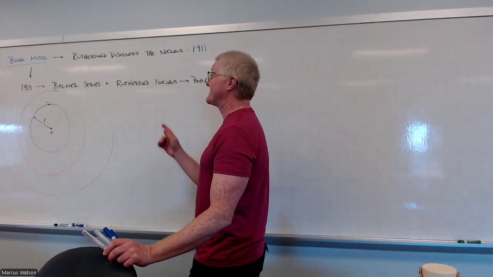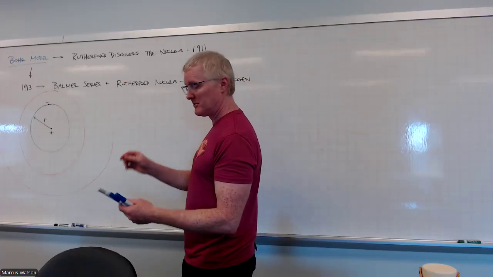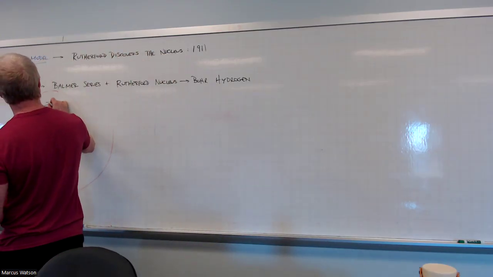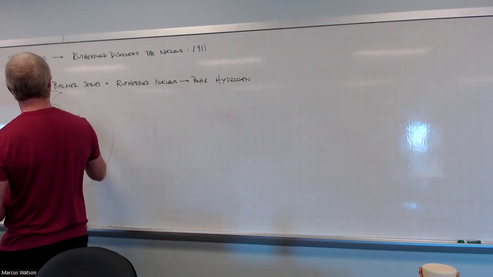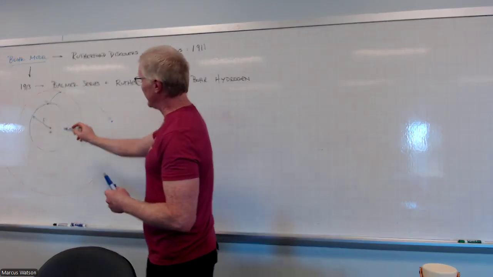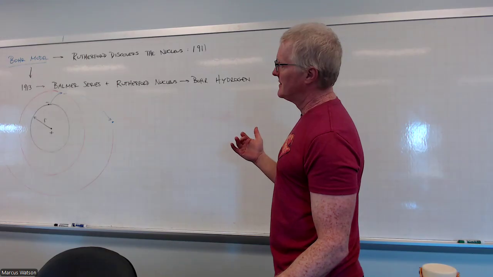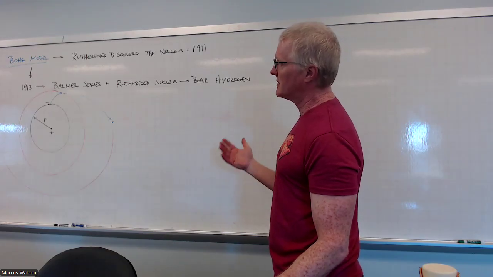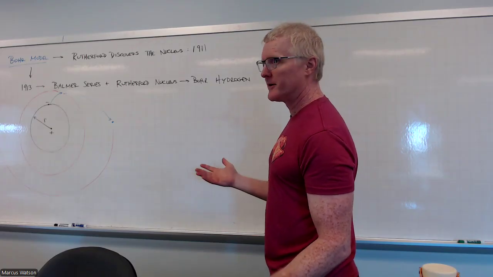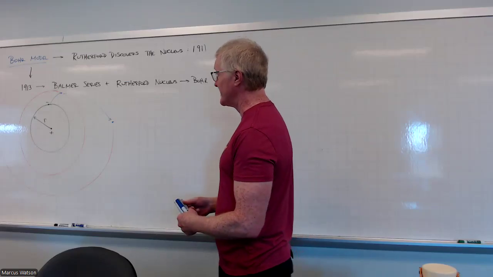Yeah, that's true. But it's quantized in the sense that it can only take on particular values, right? So if the electron is in this orbit, that's great. If it wants to go anywhere else, it's going to have to change orbit. It's got to hop to this one, or then it's got to hop out to this one. And it doesn't exist in between. So this is the first steps of introducing the idea that changes are not continuous in physics and in the physical world. They're not continuous. We observe continuous physical change, but it's not something that actually is happening.